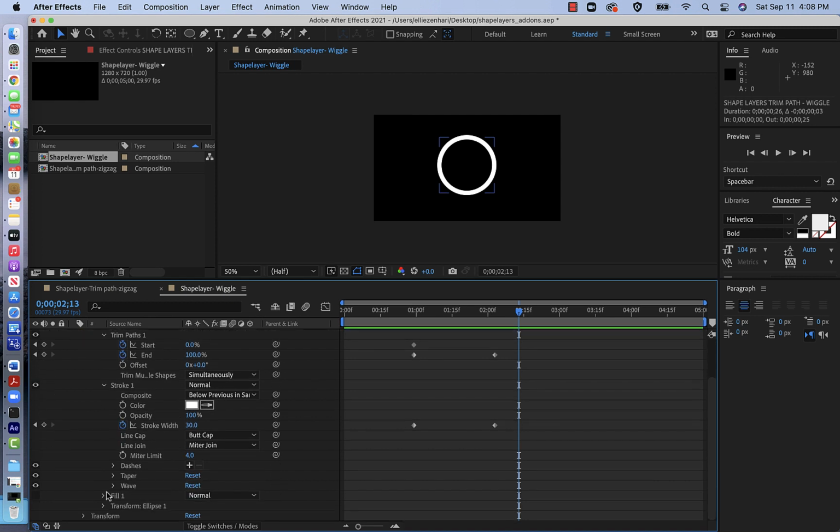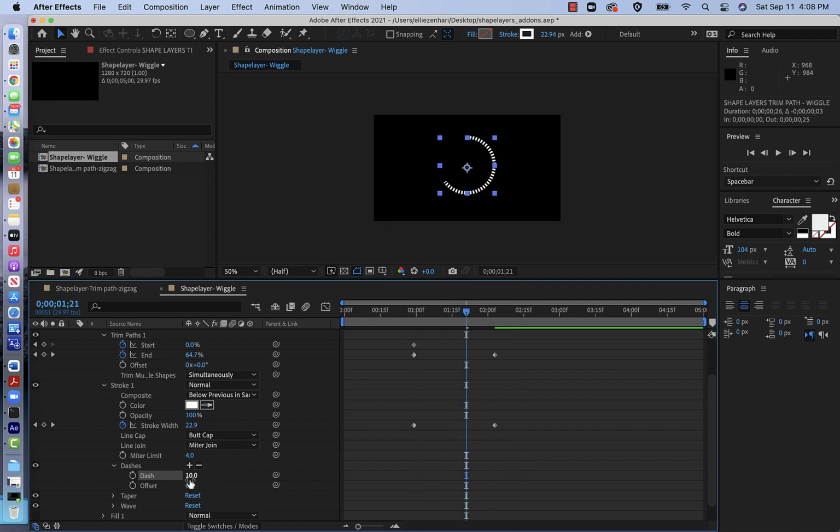And I have another option here under the stroke. If I click the dash, you could see that if I click the plus, I actually get dashes, and I could make the dashes thicker or thinner. Again, I could animate them depending on how I want. I can click on my arrow key, click on the dashes, maybe it starts with like 1, and then as you move to a different place, you can do maybe 50 or something like that. I just want to play around with these.